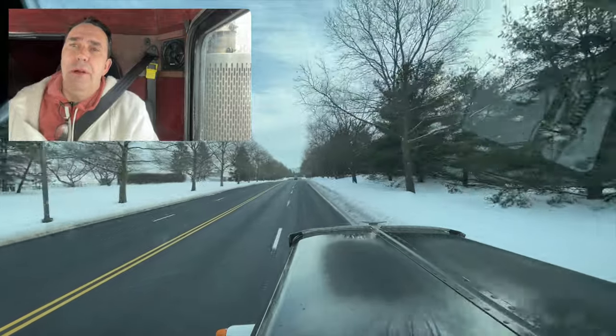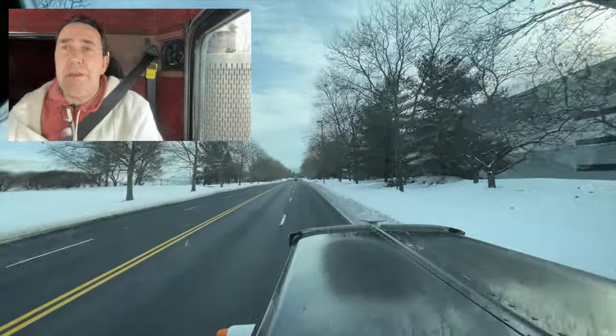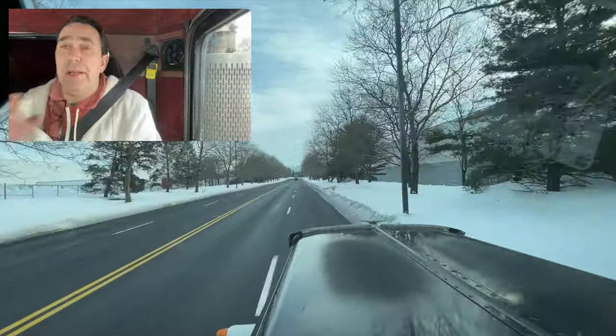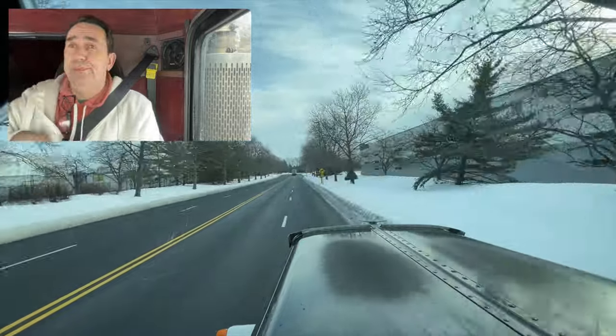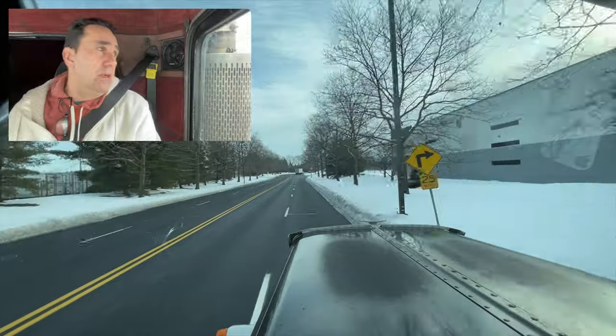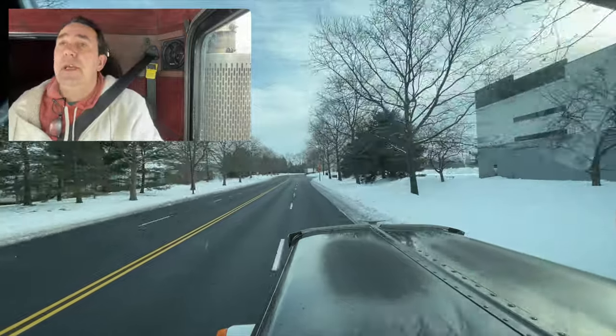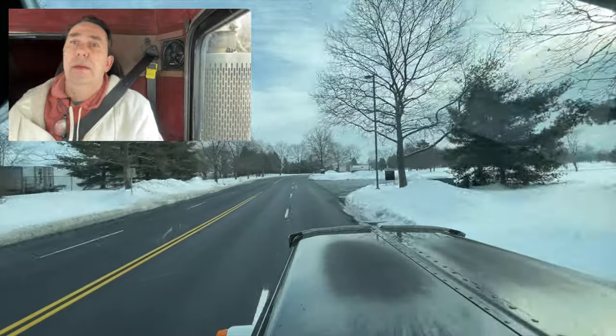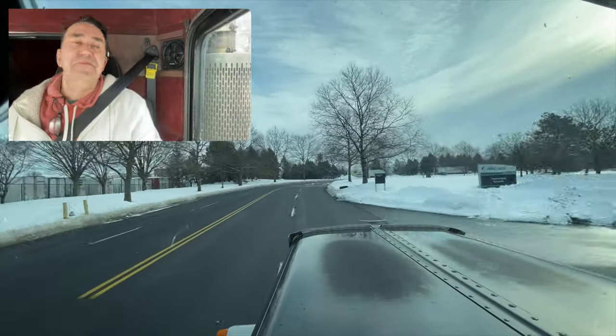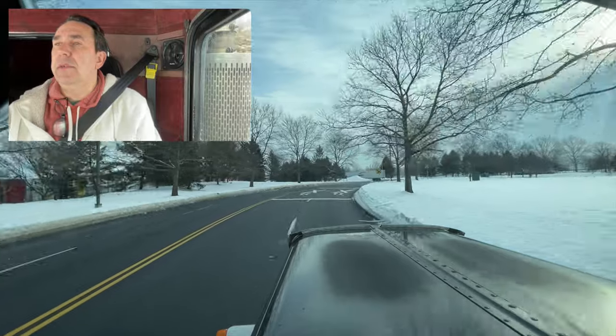There's a little bend up here. They've got a warning thing about speed. One of the things I remember when I was a jockey here — somebody came flying through and put a trailer on its side right over here. It says to do 25 but I'm doing 35. Let me slow it down.